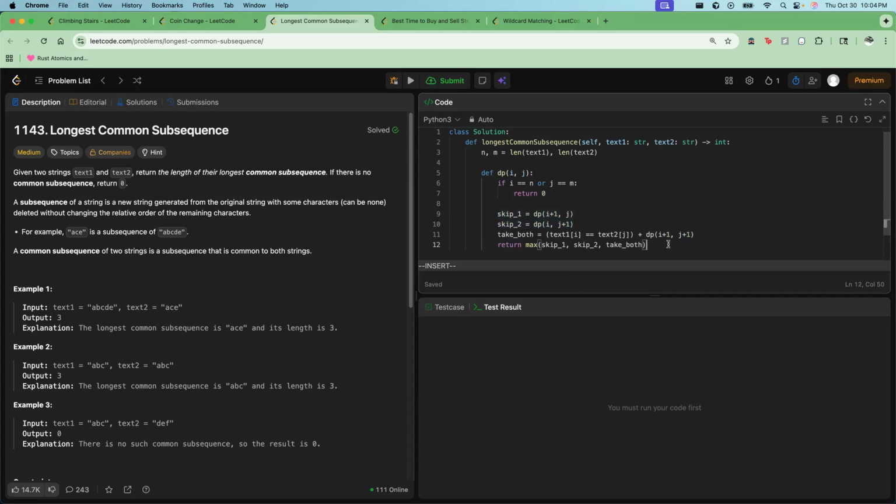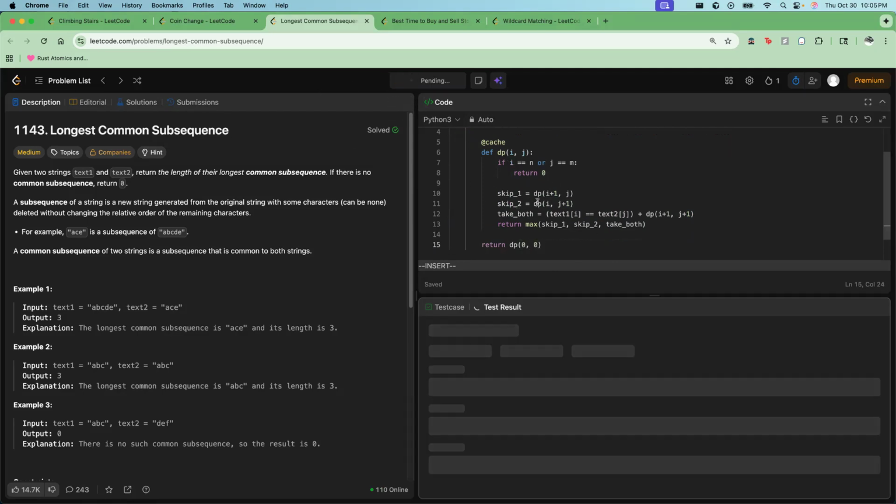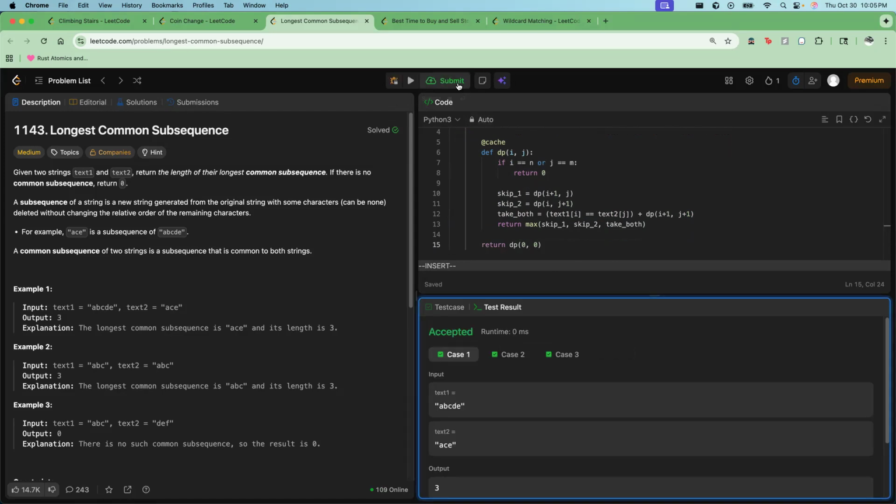Not a big deal to cover it both, and it's a little easier to write, so I'll take it. Let's add cache, and let's return dp of 0, 0, which, as we talked about with these indexing problems, I think that this is by far the easiest way to think about it. Okay, and we can submit.